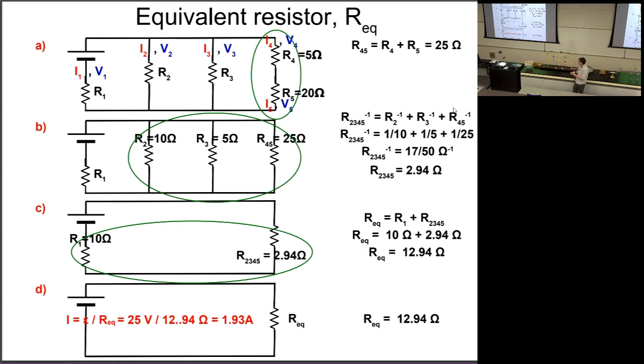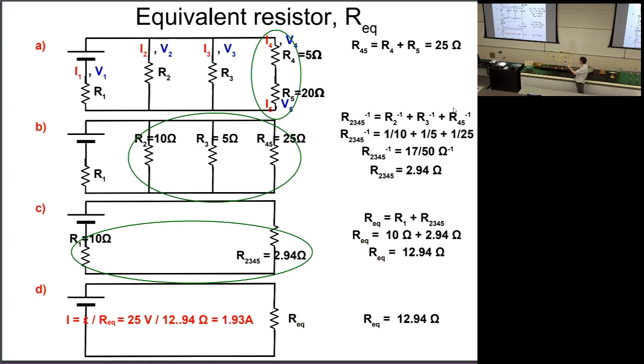And if you look at the circuit now, the group that we can replace is this group of 3 resistors here. So R2, R3, R45. It's the 10 ohm, the 5 ohm, the 25 ohm. They are all in parallel with one another. All of their upper ends are tied together by this wire. All their lower ends are tied together by this lower wire, so they are in parallel. The current that's driven around the circuit by the battery is shared between the 3 of them.